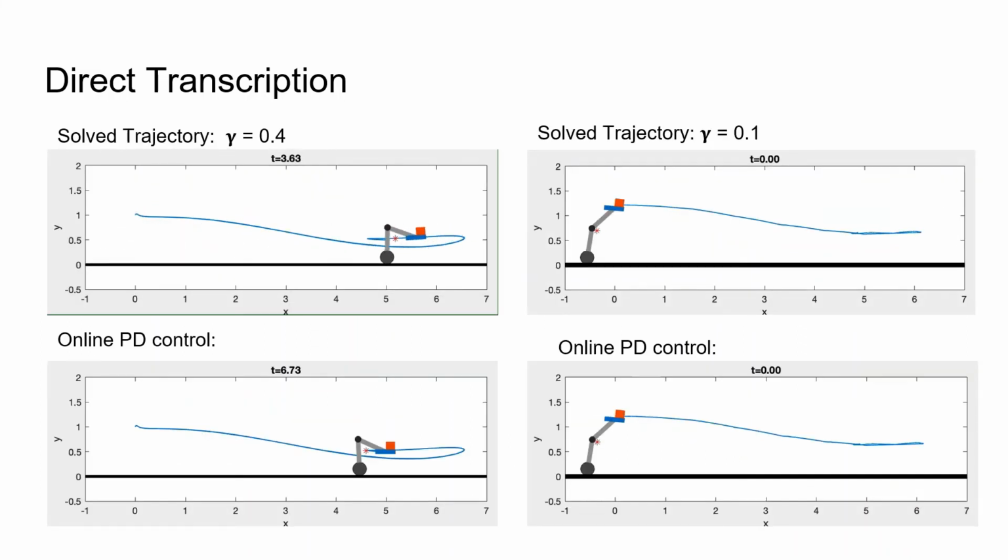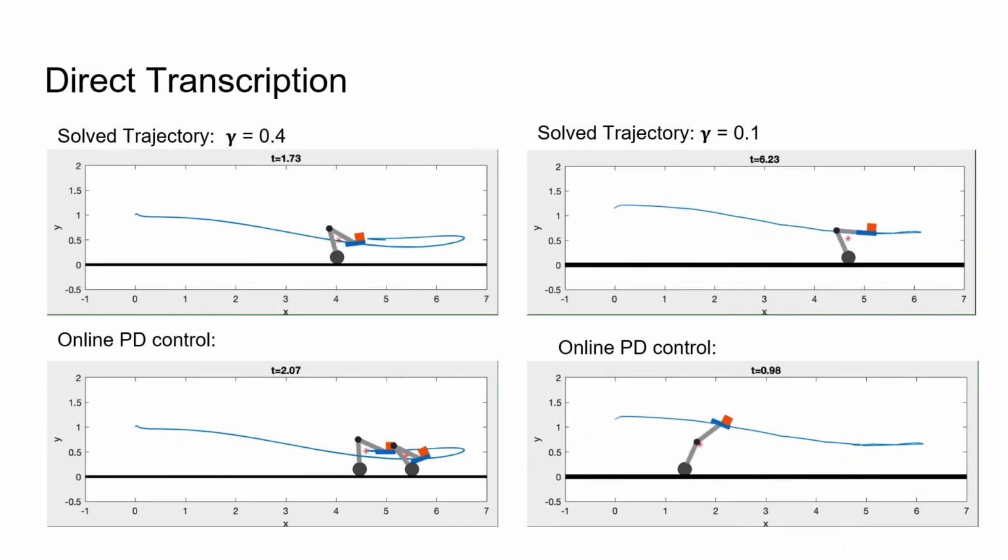Here are some of the results. The two animations on the first row are the direct animation of the solver output of different trajectories, and the two at the bottom are the corresponding PD controller, which is done online. You can see that in all of these cases, the robot is taking a dynamic move to transport the object into the goal state.